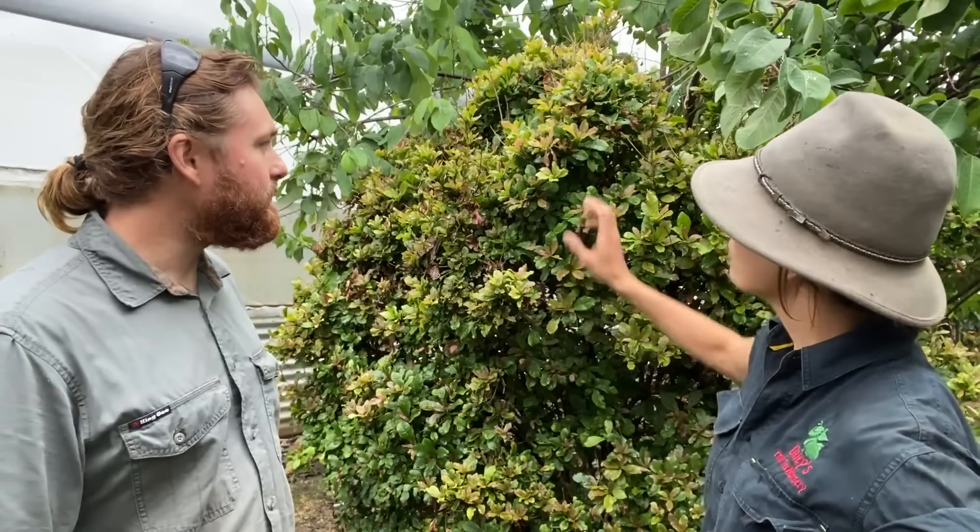It doesn't have as acidic soil and it cops a lot more sun, so come summer this will probably get a bit sunburnt. You want to try and avoid that, so you do want to grow the miracle fruit in a shady position where possible. The soil here is sub-acid — below six, below 5.5. Miracle fruit really likes around a five, so we're in blueberry territory. If you're good at growing blueberries, you will be very good at growing miracle fruit as well — put them together, they'll be very happy. And another thing about this tree: it isn't producing any flowers and it isn't fruiting, whereas our other plant is quite happily producing lots of flowers and lots of fruit at the moment.